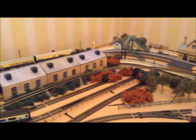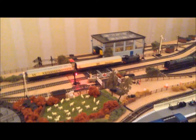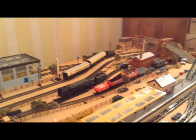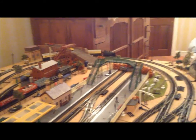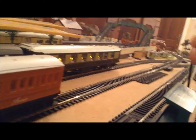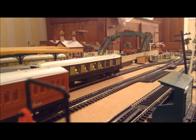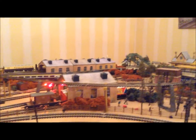I will try to get a close up shot of her as she is going around the corner and dropping off the mailbag. It's the first time she's run. She runs like a dream. So, as I promised, I'll try to get a close up. I wasn't going that fast to drop off the mailbag, so I'll just put it back onto the stand. I'll speed it up just a tiny bit. So there she goes, as you can see.